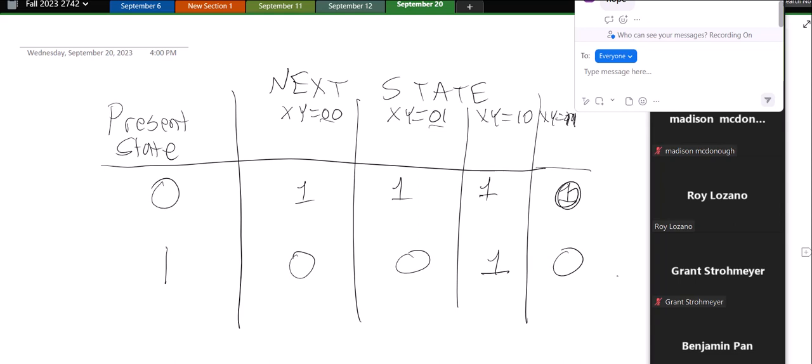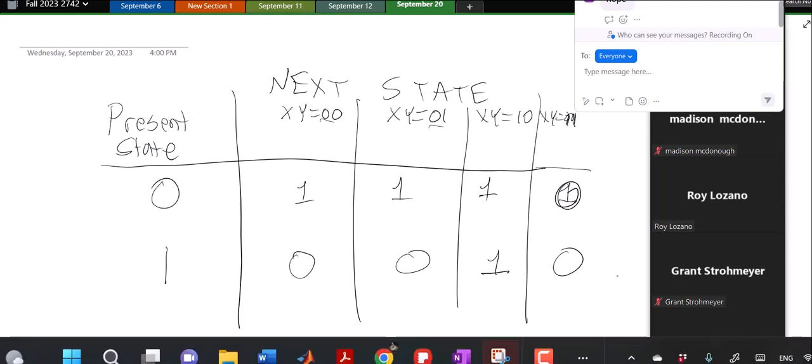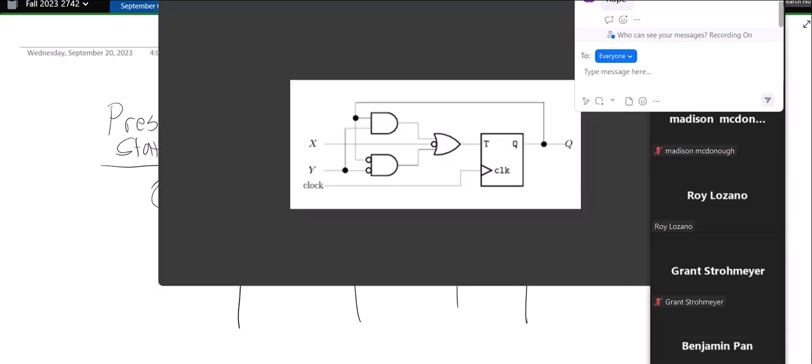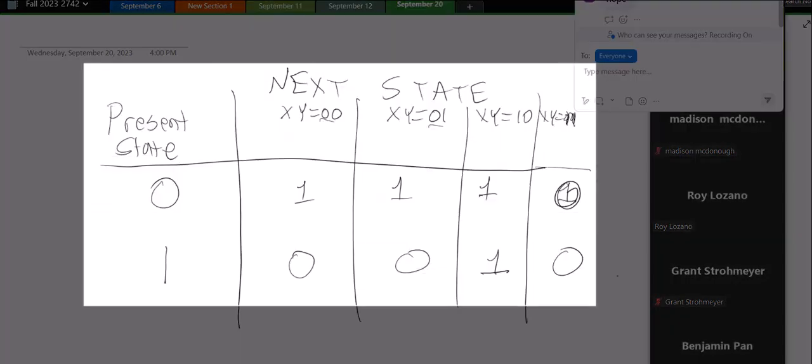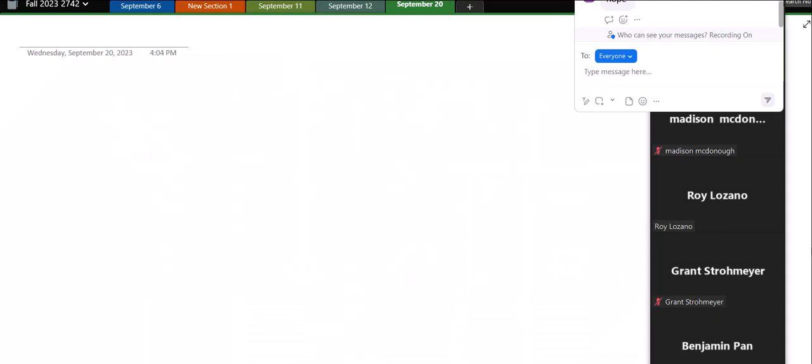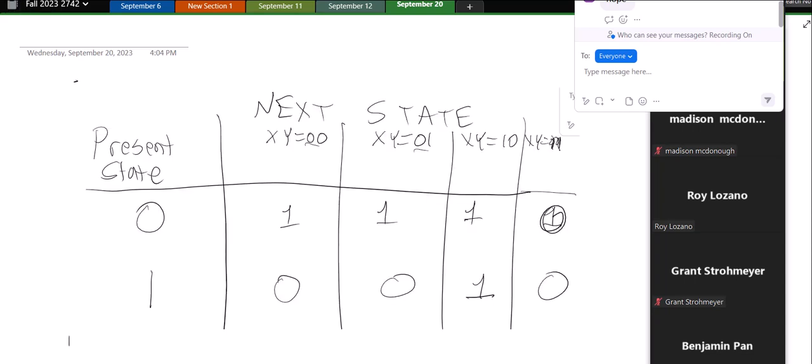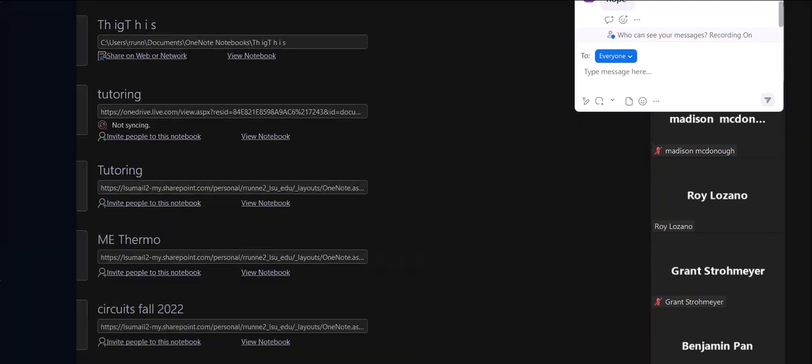All you do for that is you just take your state table. I believe your book calls this a state table, and the next thing I'm about to do, a state assigned table. It's not that different.